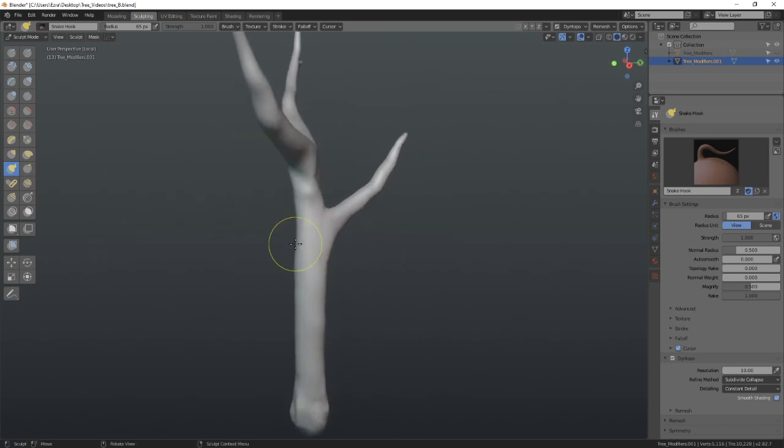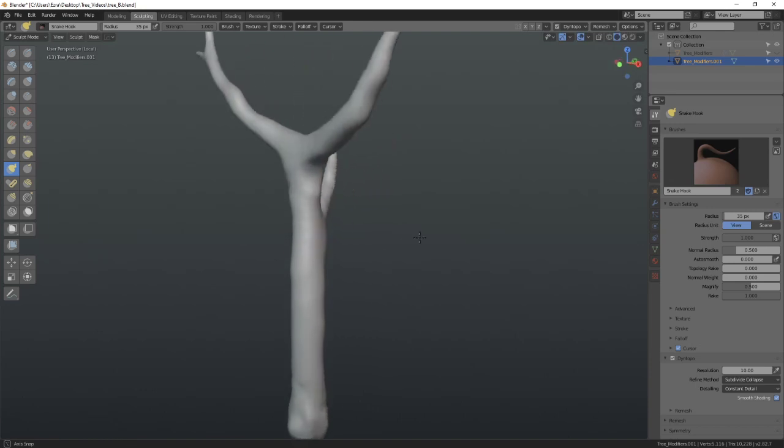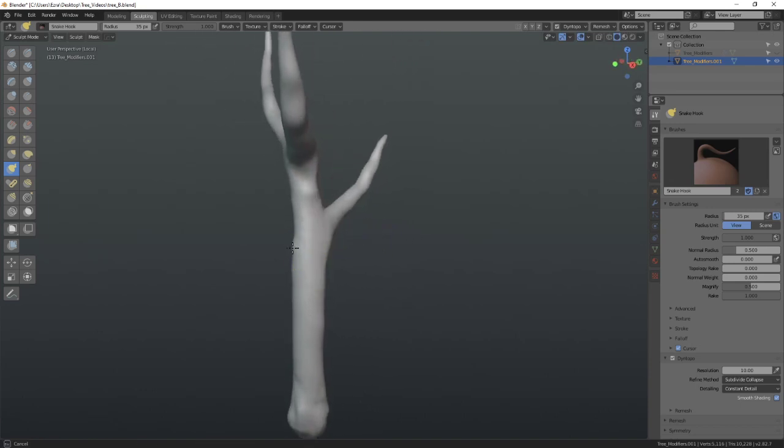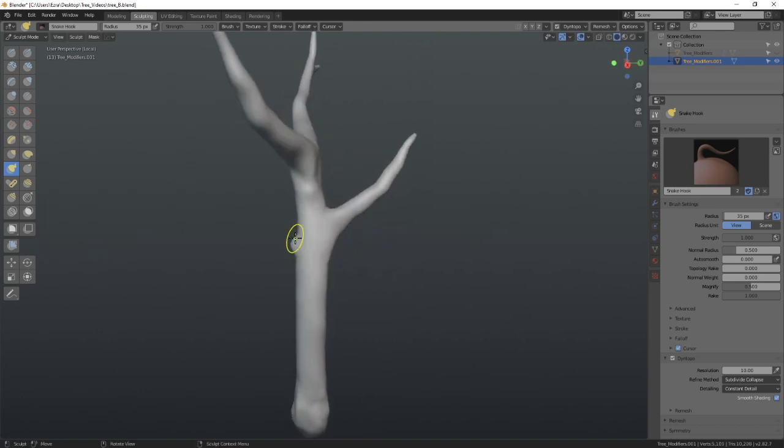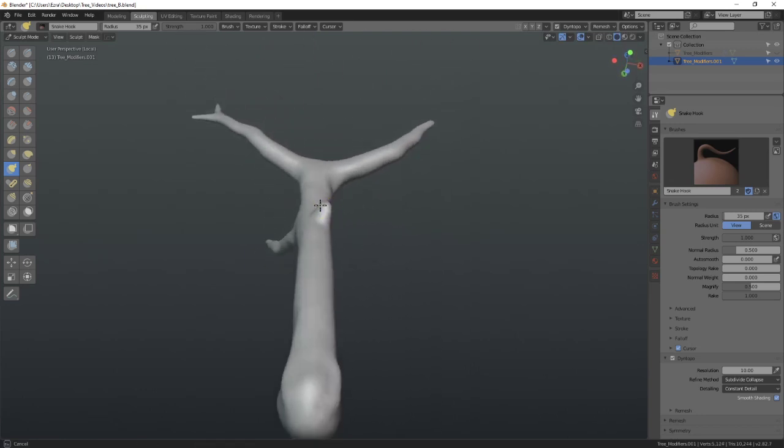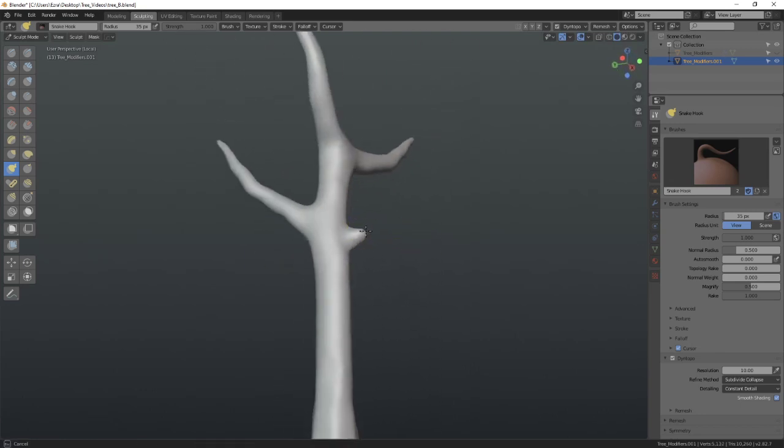Just make sure, hit F again, and then pull to the left to create a smaller brush size. I can use this to create an extra branch, and you'll notice the way I'm doing this is slowly, in a lot of little steps. It'll take a moment or two, but it'll work.